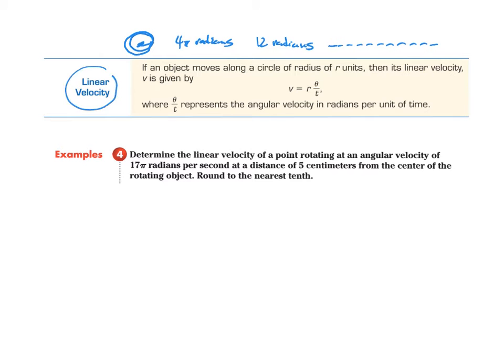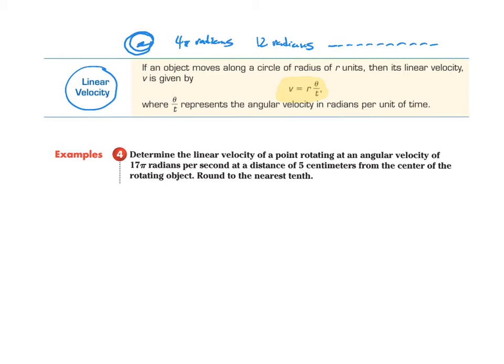Well, this idea of linear velocity is taking that into account. We're going to figure out our angular velocity, and we're going to multiply by however long the radius is. So we use the letter V for linear velocity. And what we do is we multiply the length of the radius times the angular velocity, theta over t. So you're just incorporating the length of the radius to figure out how fast you're going in linear units. Linear units are like meters per second or miles per hour, rather than thinking in radians per unit of time. Let me show you what I mean.